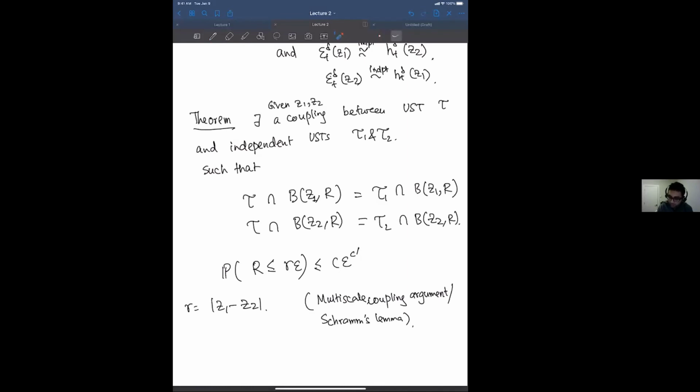But the issue is that we don't have this nice imaginary geometry coupling, meaning that given certain parts of the CRSF, we don't know what the law of the remaining part is, whatever the limiting Gaussian free field will be. So that's one thing that's missing. And we lifted everything to the universal cover and used the same assumptions that we had in the simply connected case. For example, we assume that if you start a random walk on the universal cover, it converges to Brownian motion on the universal cover, which is going to be a unit disk in the hyperbolic setting. So that's the one assumption.